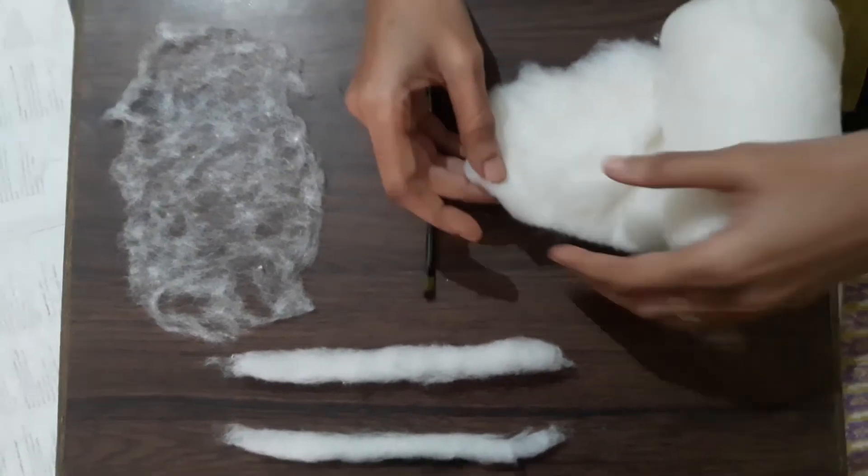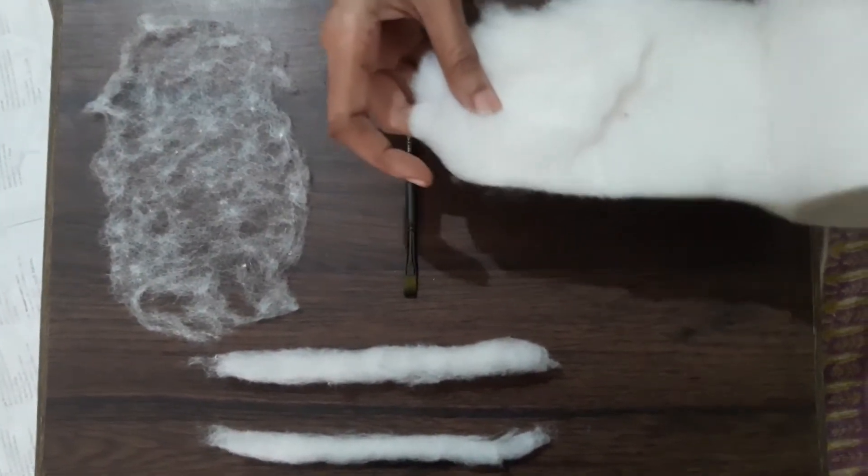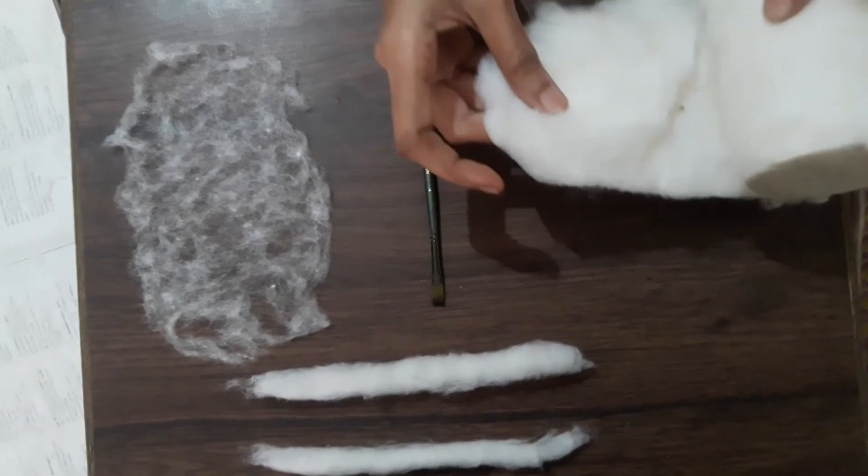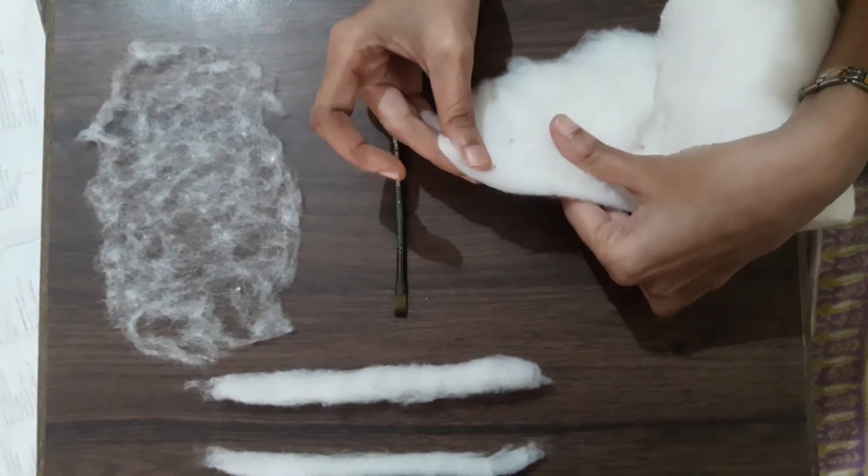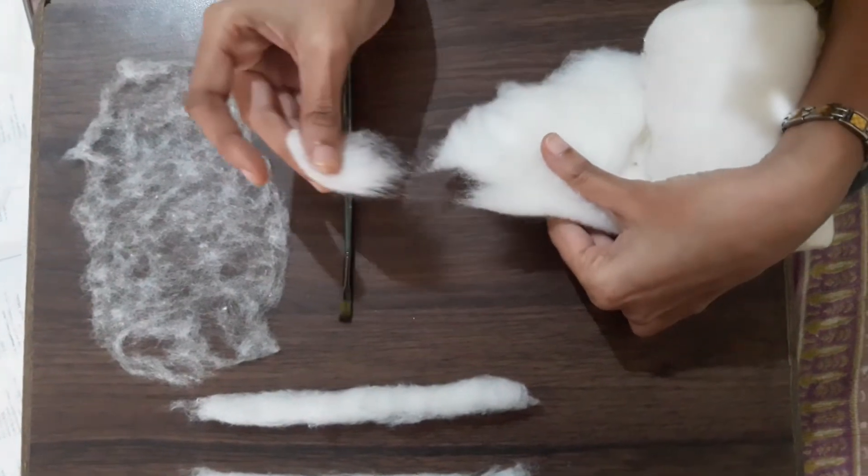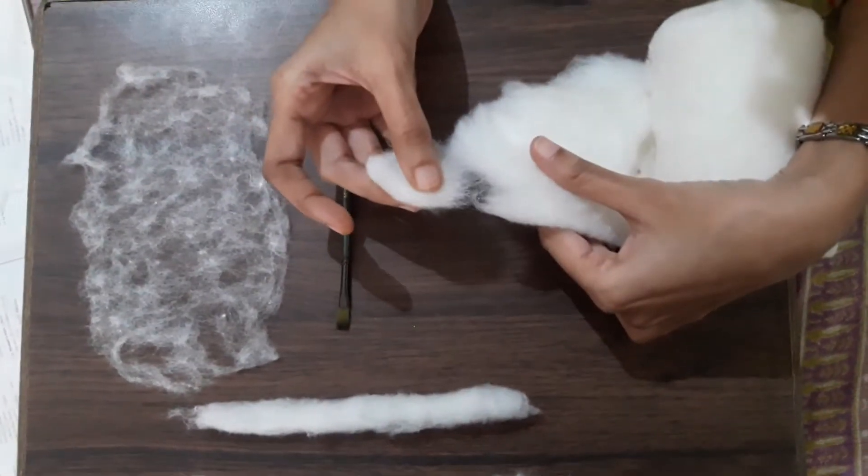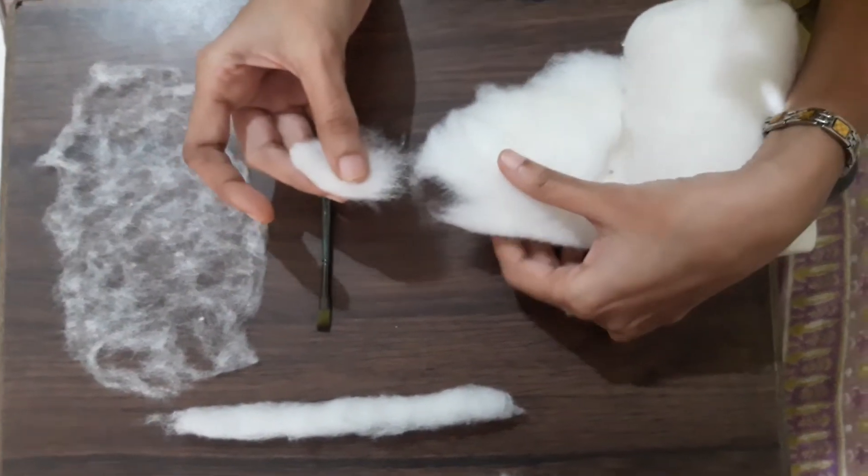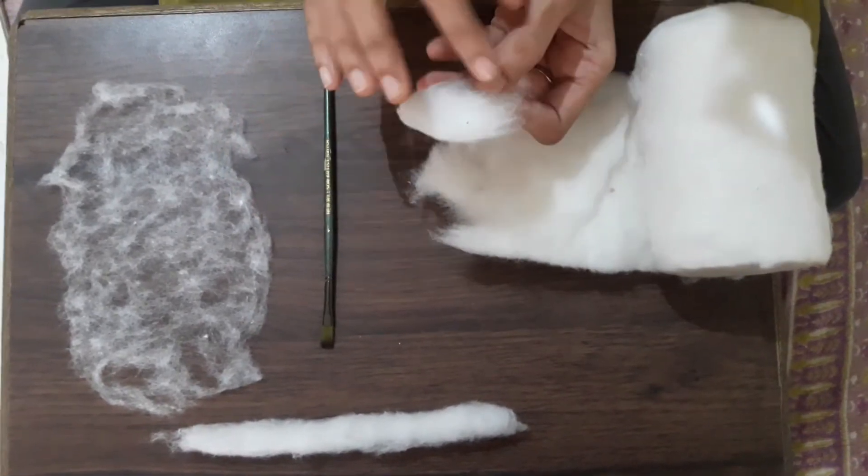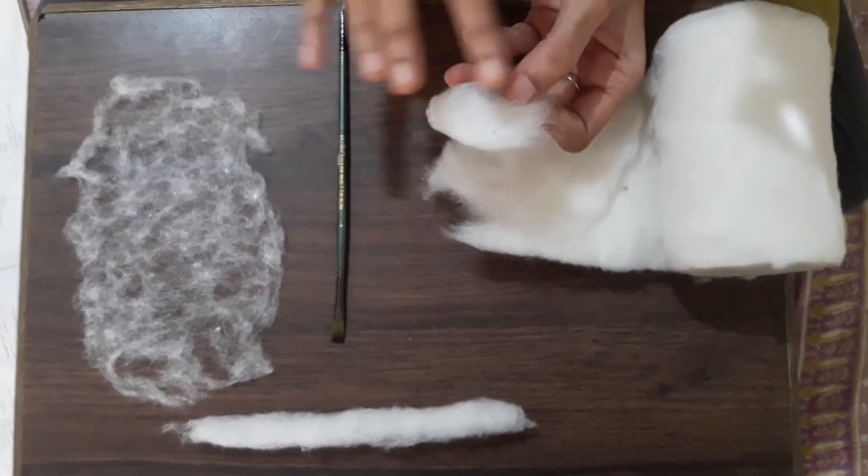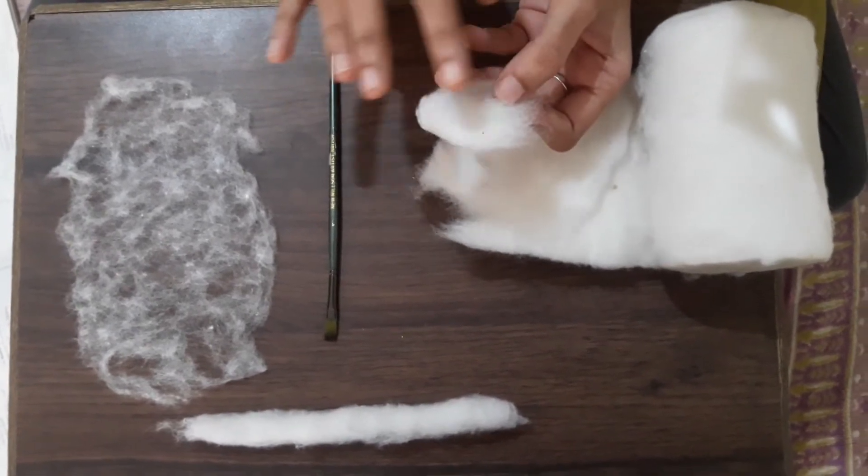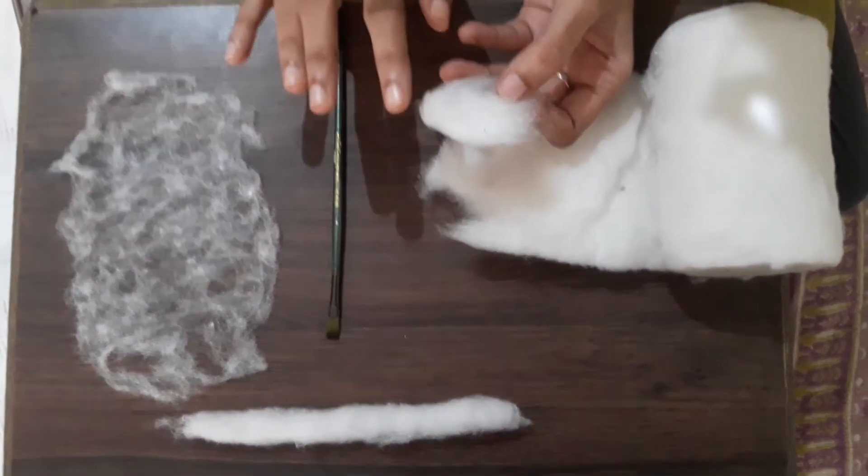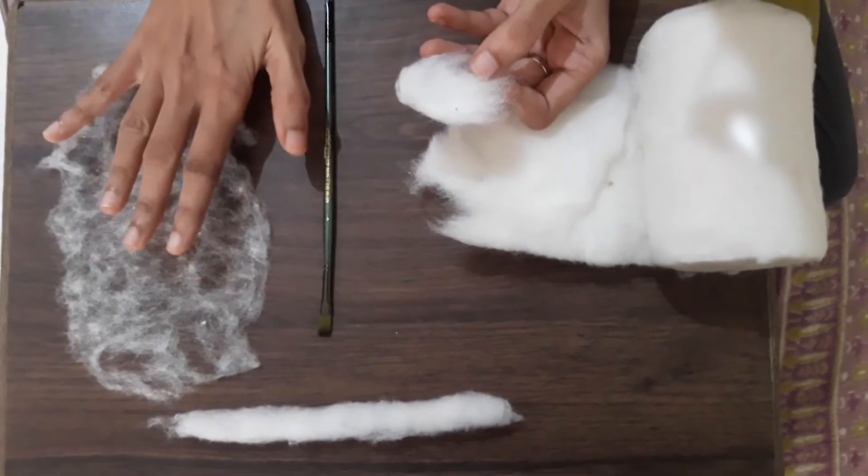So the first thing to do is when you take surgical cotton, you know it's in the form of a roll. So first thing you do is take a small pinch of cotton. Please notice the way the fibers pull out and they all are in the horizontal direction, and this is the direction we need to maintain when we pull and straighten up the fibers into the thinnest layer possible.